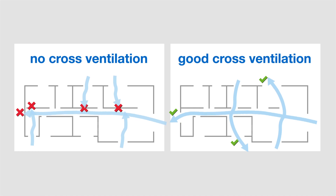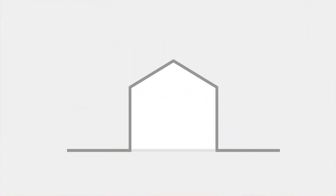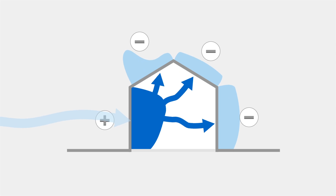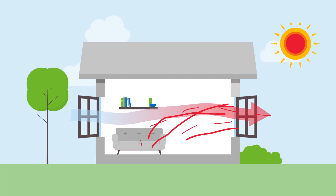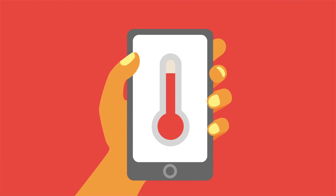So how does cross ventilation work? Cross ventilation uses pressures generated on the building itself to drive air through the open windows or doors on one side of the building, through to the open windows or doors on the opposite side. In summer, this effectively pushes the hot air out and draws the cooler air in at the same time. It also creates air movement even when there isn't a breeze blowing.